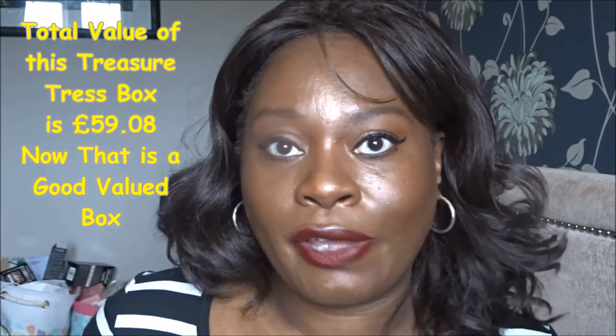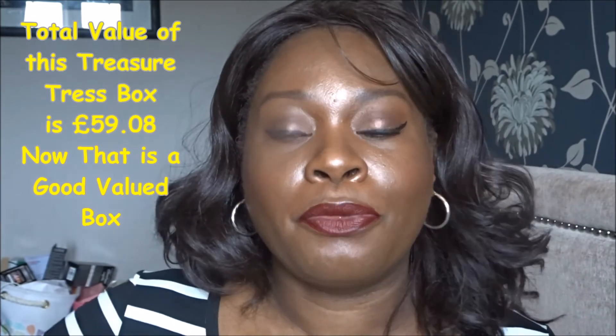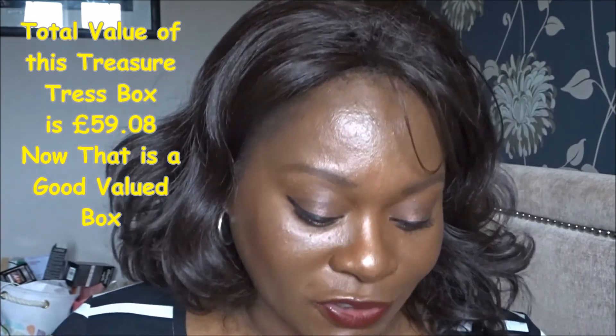I'm really pleased with this box — this is what I mean when I say a complete box. It's got everything in it to do your full hairstyle from beginning to end. That's what I call a complete box, and that's why I like Treasure Tress — they just look after you. So they hinted about VIP Access Afro on the card. It says: 'Keep this insert sis. If you're attending Afro Hair and Beauty Live, use this to gain complimentary access to the official Treasure Tress Clear and Nourish exclusive King Cup Lounge. More info to follow.' I might go to that actually — I've never been to Afro Hair and Beauty Live, and if I do go I might vlog it to show you.